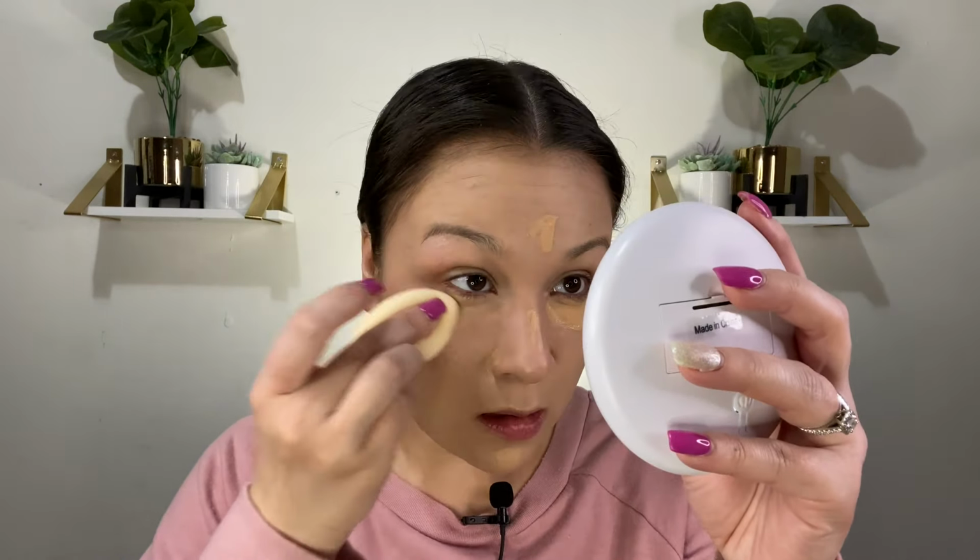I also think the other one that I got was a little bit too light for me, and I didn't really like it too much. It just made me look super bright. And you know what else I'm remembering? Someone was asking me if I had concealer that I didn't want, that they needed, and I gave it to them. I think this was the one that wasn't my top favorite, so I was okay with passing it along to someone who needed it. But it's so creamy and hydrating, and 100% not a bad concealer. It's not really brightening because, like I said, I got a shade a little darker than last time. So I don't know why I put it everywhere, but I did.